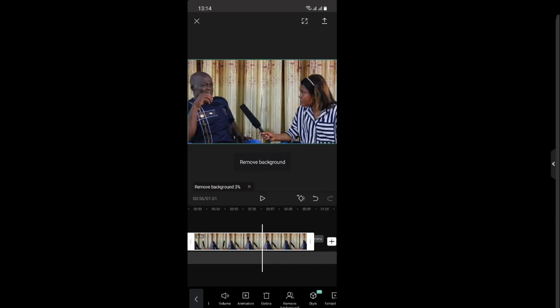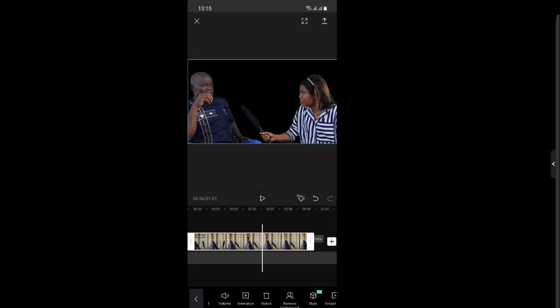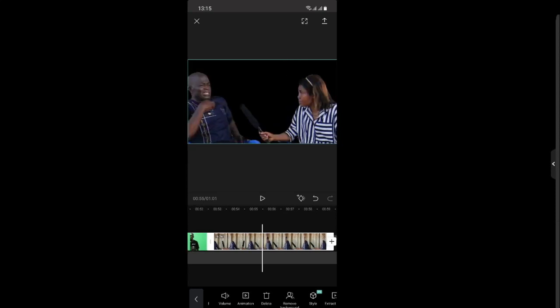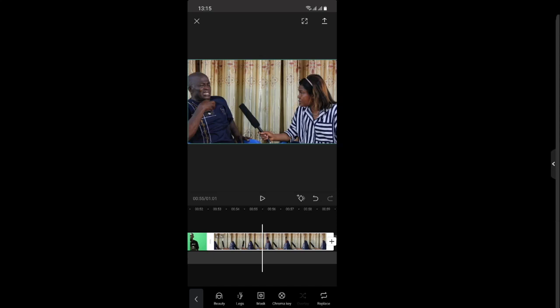And you have to wait. You could see remove background is reading 30%, 40, 50. So wait for the magic to finish. The moment it's done, now you could see the background has been removed totally from this video, and you can replace the background by coming to where it says canvas and choose a different background for this project. And this is one of the cool features I was talking about. So you can restore it by clicking on the back bar theme. Good.